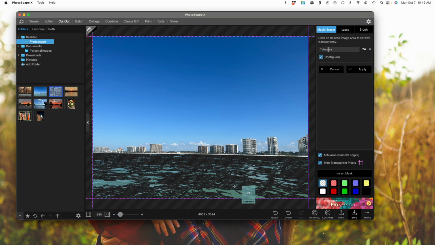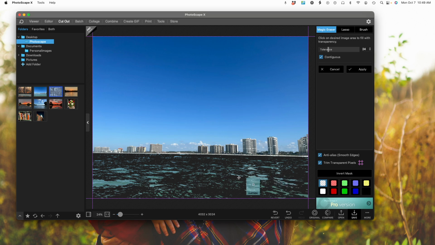So then that is going to go away in my picture. I'm going to say apply. And then what you're going to see is when I say apply here, all of this that was the water has basically disappeared from my image. And I would just want to keep going across this if I want to make all of this go away.